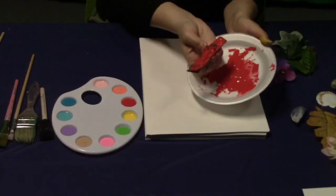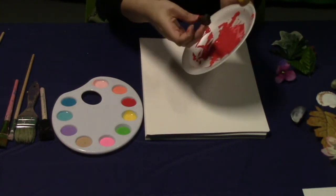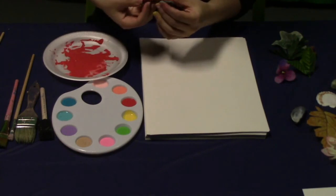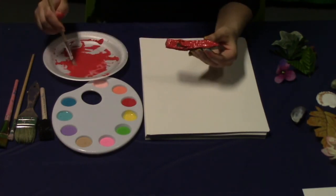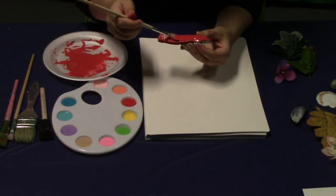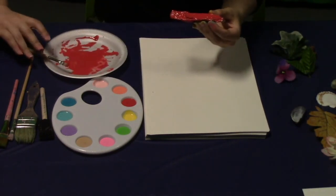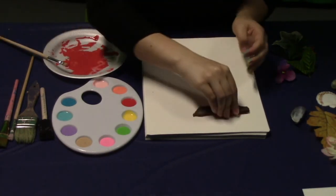I really want to get it in that little crevice right there. Let's use our brush. So you can see. Boom. Awesome. Alright, let's see what we got.